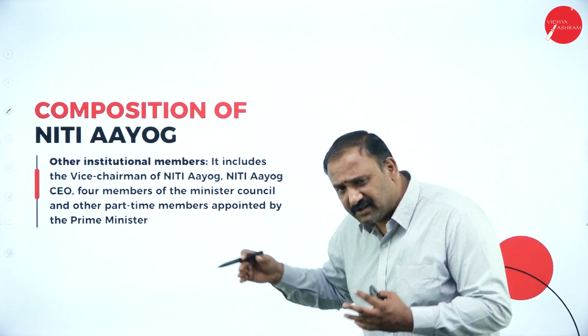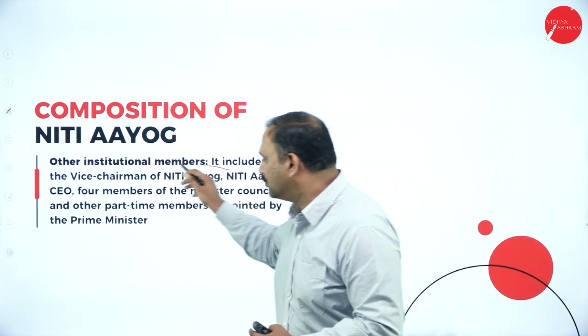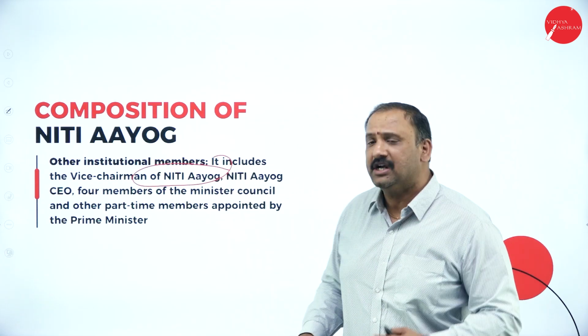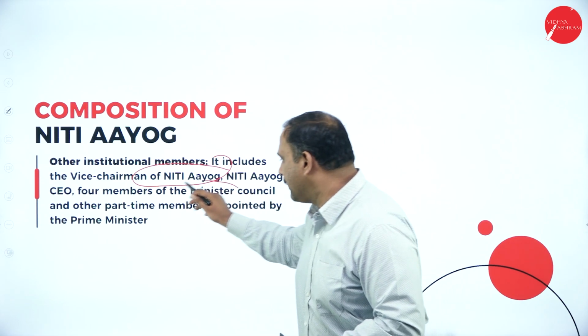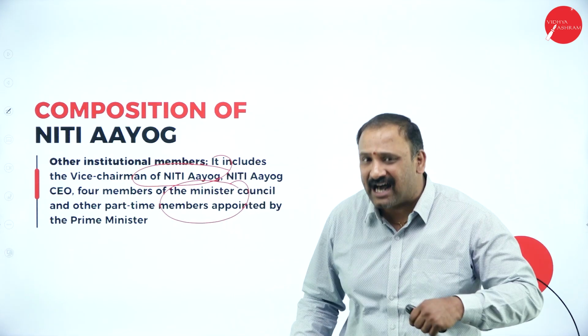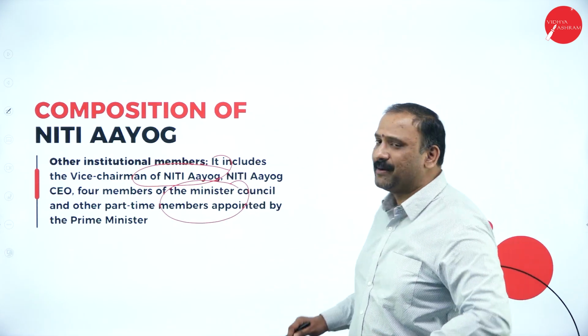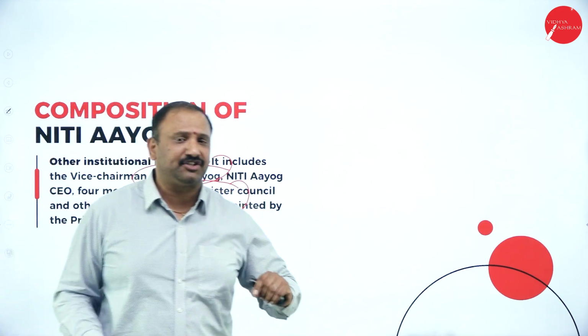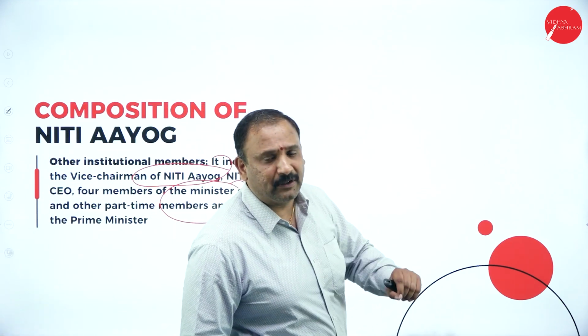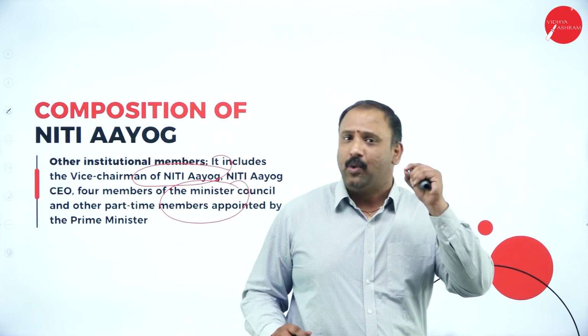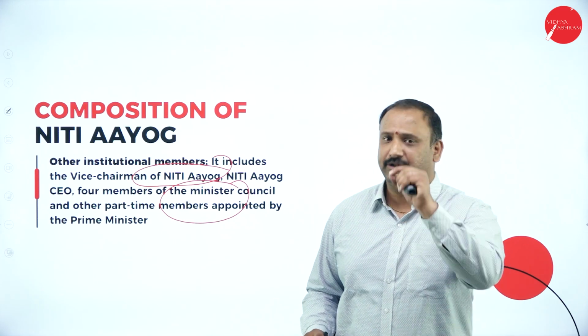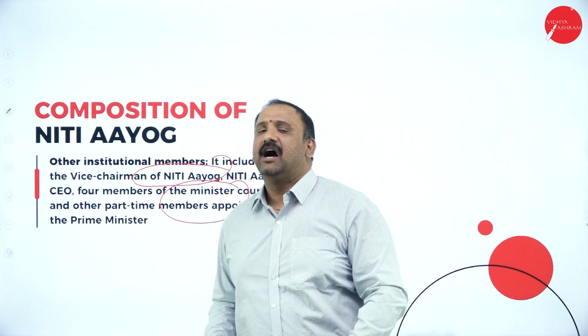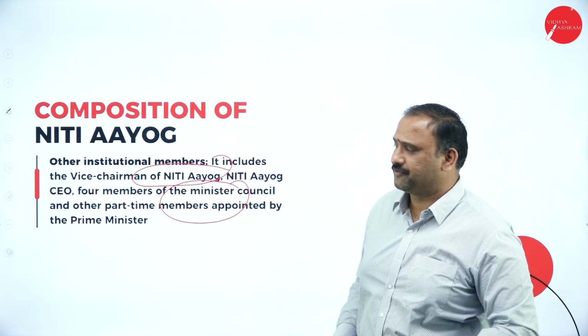Followed by the other institutional members. It includes the Vice Chairman of Niti Aayog, the CEO, 4 members of the Council of Ministers, and other part-time members who are appointed by the Prime Minister. So this organization is well structured and it consists of people who are sharp-minded, who have the acumen to take the best decision, guide the country through the tough times, and create a futuristic roadmap for our country.